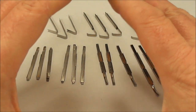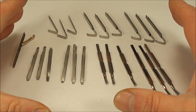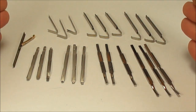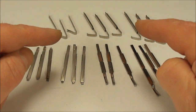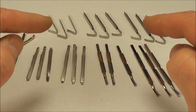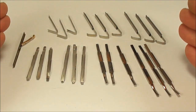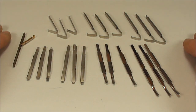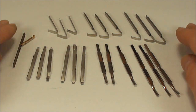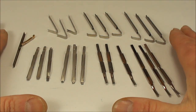So they're the pressure bars that you may need. Measure your pen, see what size you need, and then order the correct pressure bar for your pen. So I hope that's answered your question: which pressure bar do I need for my fountain pen?